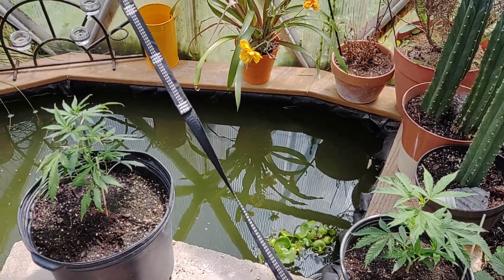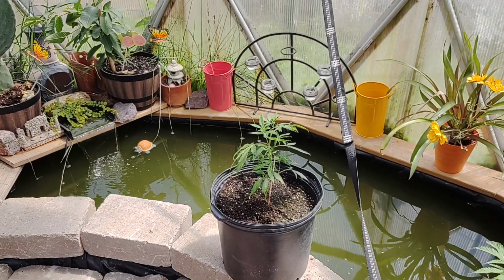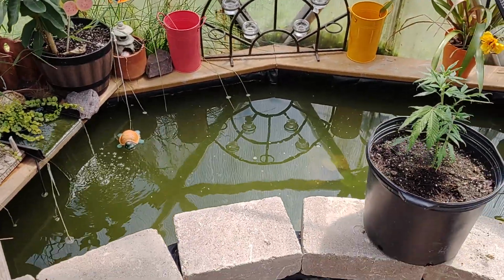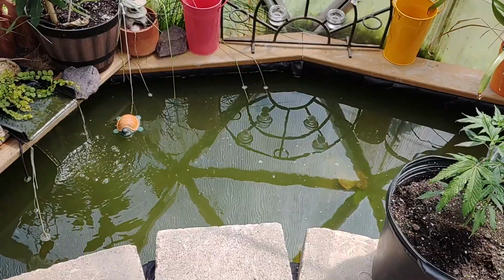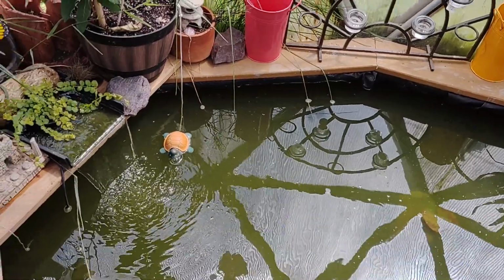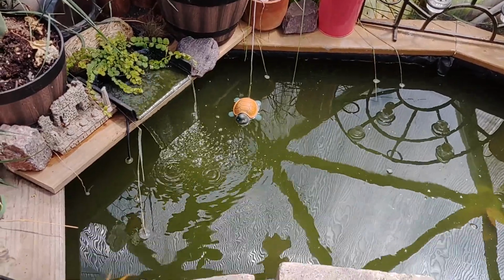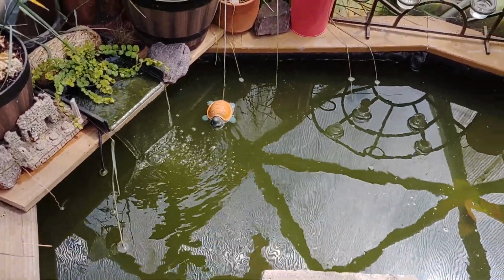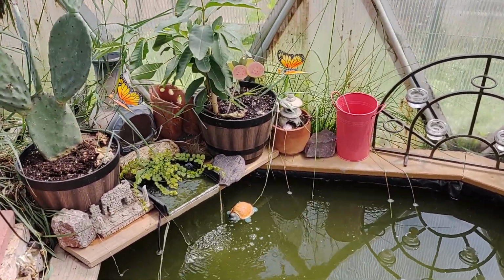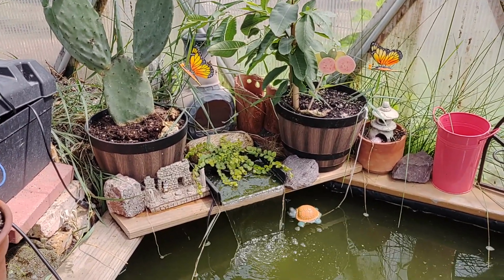Here is the pond. It's about 1,000 gallons, and it's got fish that are stocked inside. There's about 100 tilapia in the water here. This pond goes down about 3 feet, and the fish are still really tiny, but they'll come up to the surface. They're definitely in there. I'm looking forward to seeing them grow and hopefully catching some toward the end of the year. The waterfall provides great filtration. You have to have good filtration if you're dealing with this many fish and waste and debris.